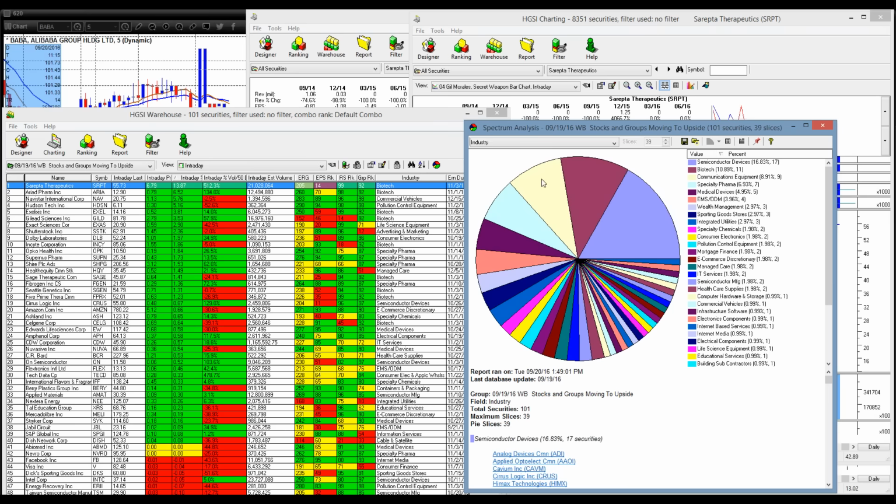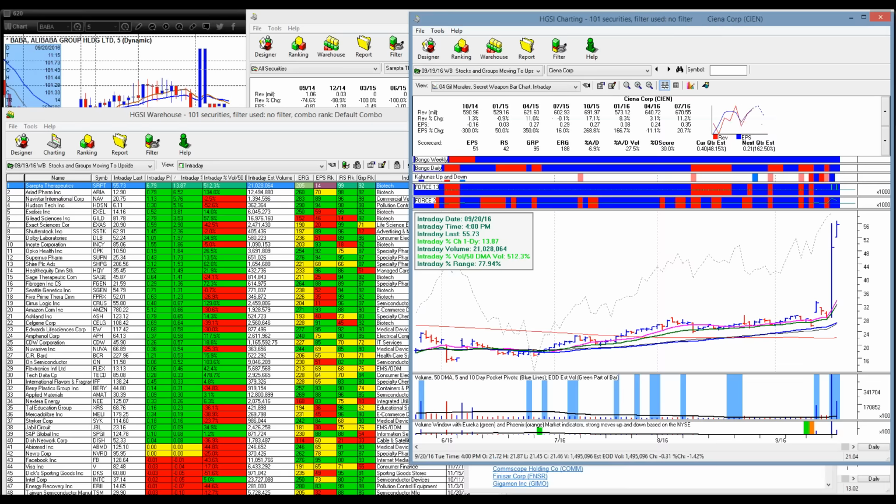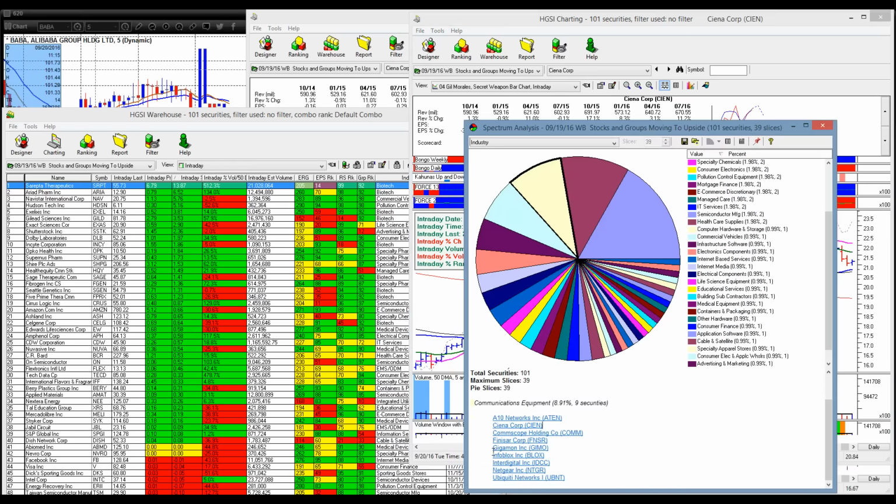Yes, if you click on communications on the right-hand side, it highlights the slice. Just click on that. There, yeah. And that highlights your slice, and down at the bottom, Gil, it'll give you the stocks that are in that group. Right there. Okay, yeah. There it is. Forgot about that.